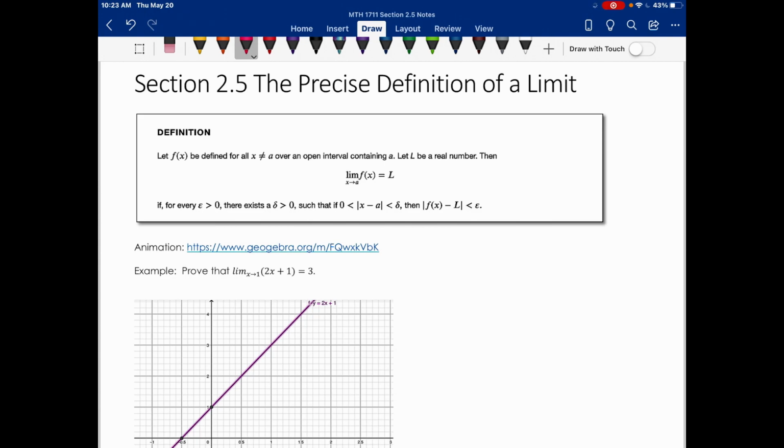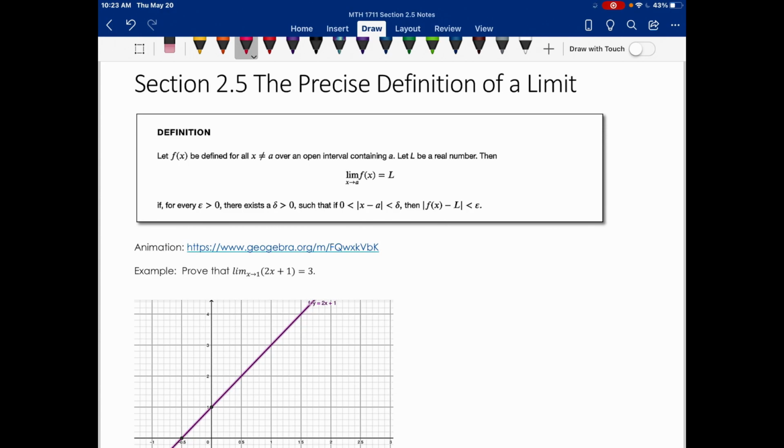But in this section, we are going to transition that intuitive understanding of a limit into a rigorous formal definition using precise mathematical language. And a lot of students struggle with this the first time they see this, and it's totally fine, it's totally normal, don't panic. It takes time to practice. I'm still trying to get good at this as well, so don't feel bad.